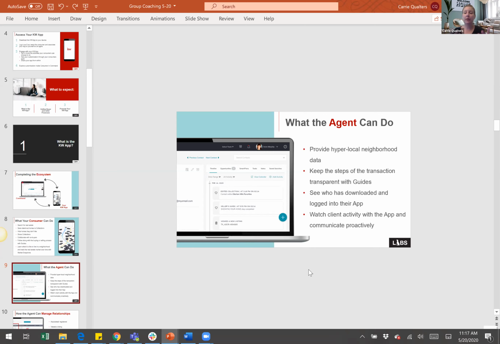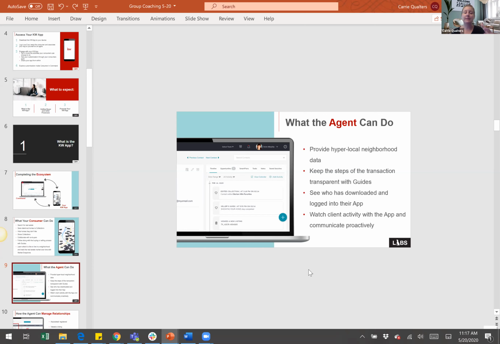And so having your guide on your app allows them to check in, because a lot of times, I know it feels like they call us all the time with questions, but probably twice as much they're sitting at home with a question that they feel is too dumb to call you and ask you. So having the guide allows them to check in and feel confident and secure that you know what's going on, steps are getting checked off, and they know where they are in the process.